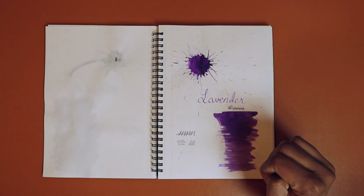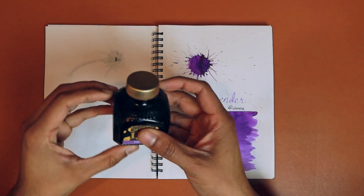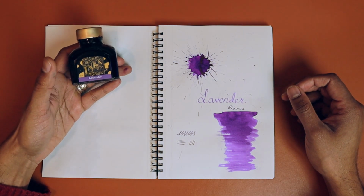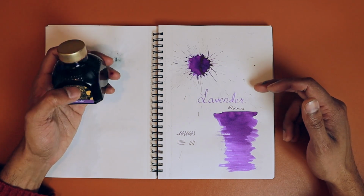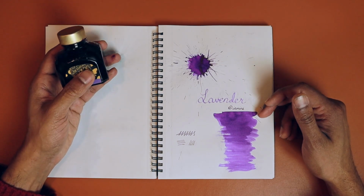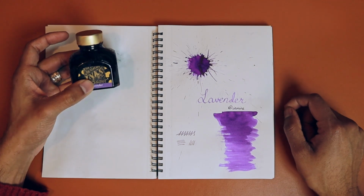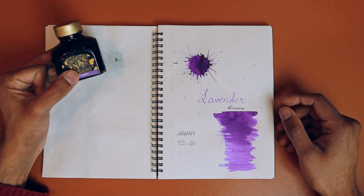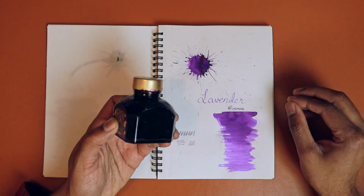Then I went on to explore Diamine, and this is the Lavender Diamine, and it's a fantastic purple, just a rich purple. This was 17 Canadian dollars, and truthfully, while I like the richness of the color here, the lavender, I find that it doesn't behave so well in my pens generally. I've tried it in a number of different pens in my pen collection, and I find I struggle with just the gunking nature of it.